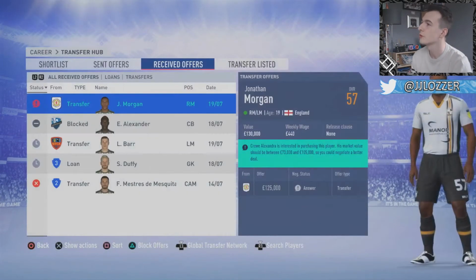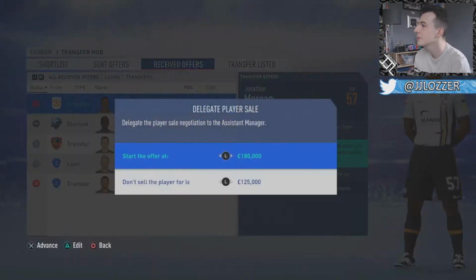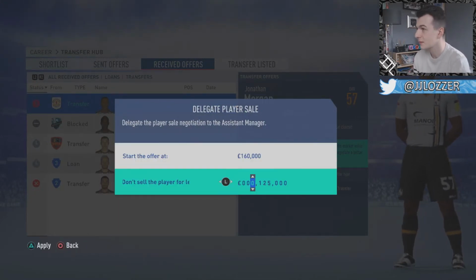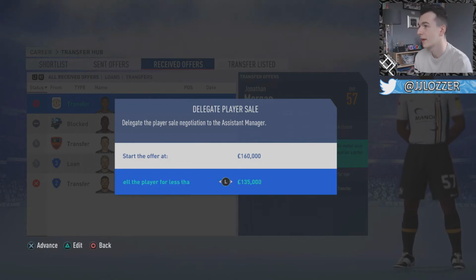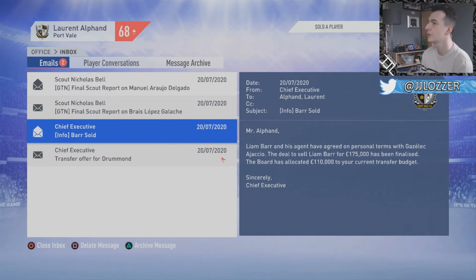We've got an offer for Jonathan Morgan, and this is from Crew. Now, will Crew be willing to pay more than that? Because they probably don't have any money. I'll go 160. Don't go lower than 135. You're going to have to pay more, Crew. And Barr has left and gone to Gazalec Ajaxio. 110,000 we've got from that.